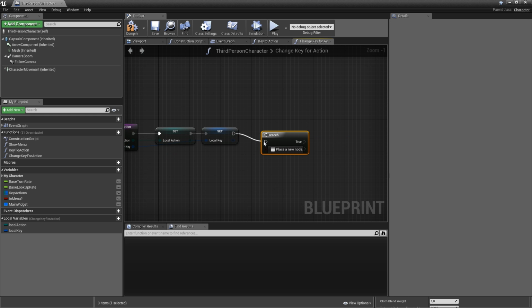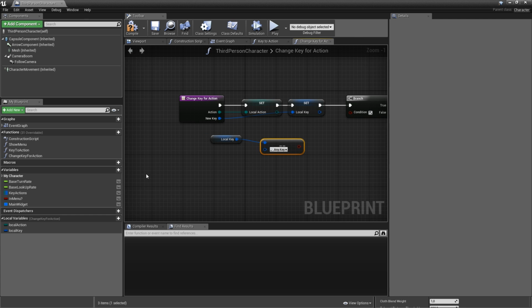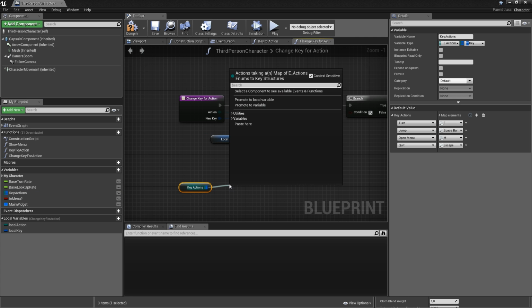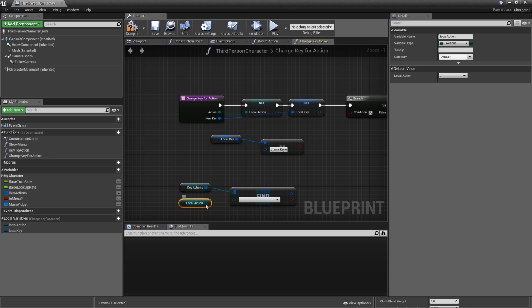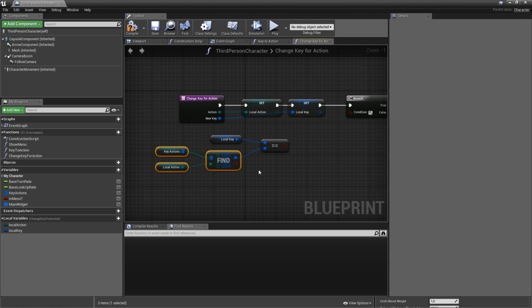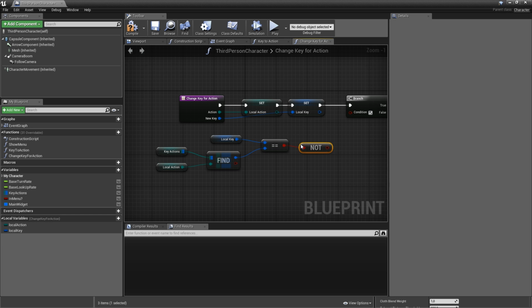Add another branch here. We want to check that the local key double equals. Then grab your key actions, find the local action, then connect the key to the equal. So basically we're checking whether the new key is equal to the current key, but of course that should not be true, so we will add a not boolean.